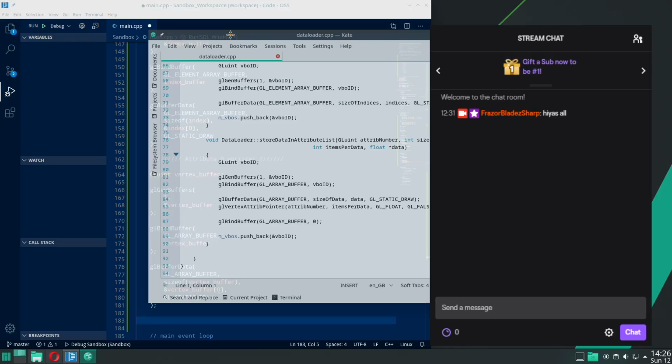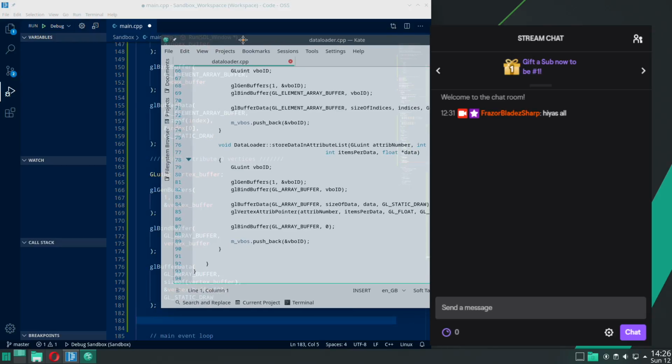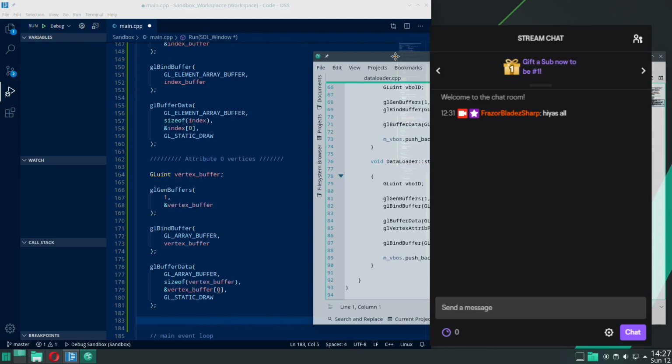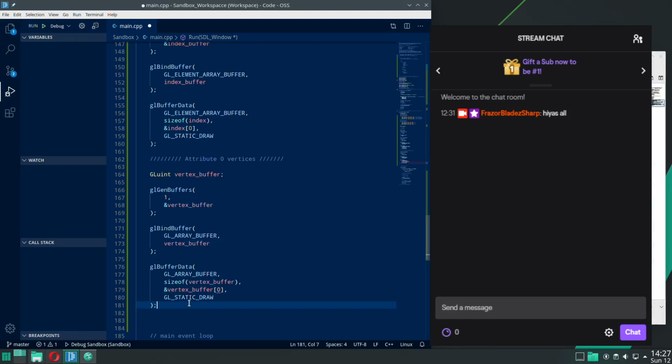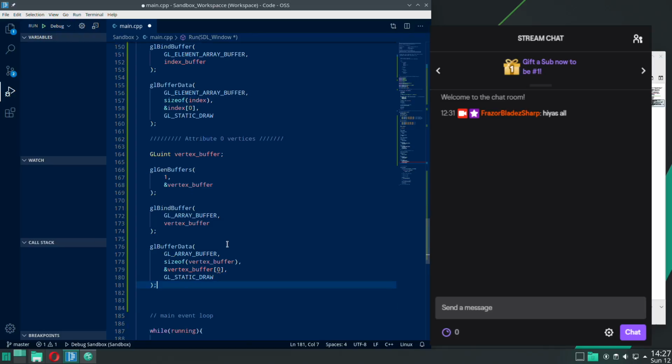GL vertex attribute pointer next. Okay. Let's see if I can work one of these into here.